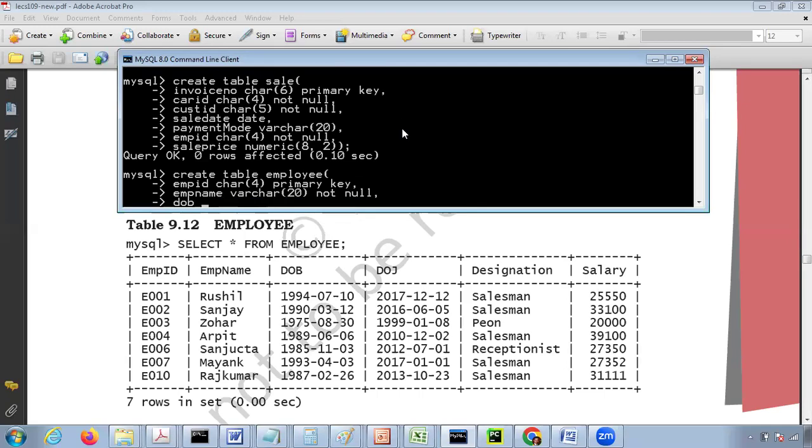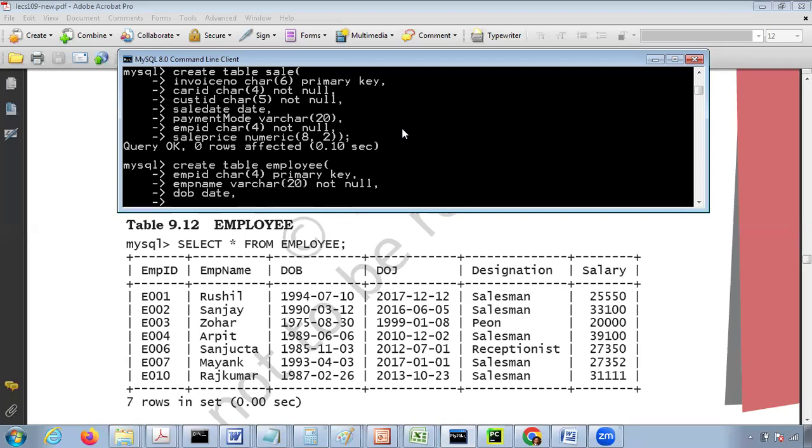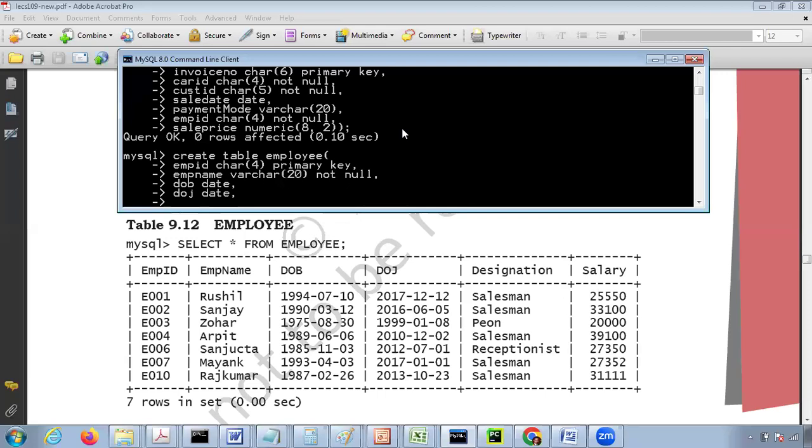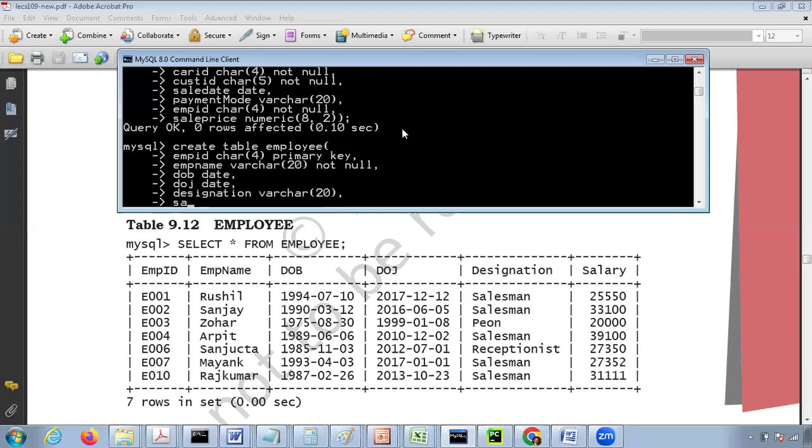Date of birth, it's a date data type. Date of joining is also date data type. Designation is say varchar of 20. Salary, as given here, is int. We can make it int, and if you want, we can make it not null. Each person has to have a salary. Nobody's working for free.